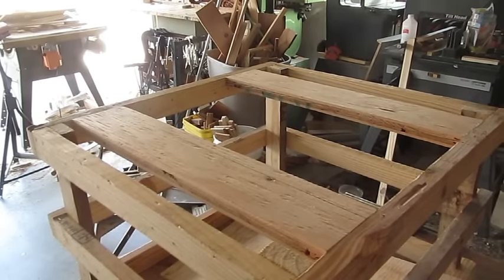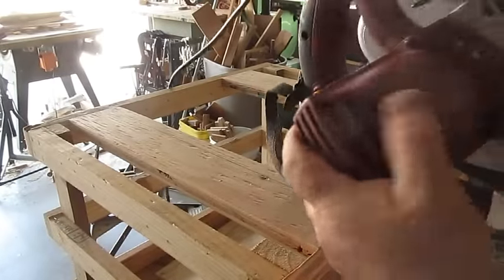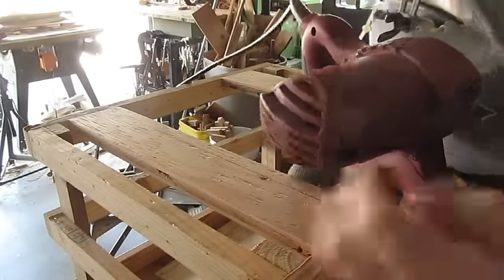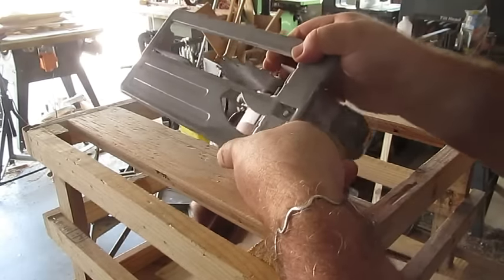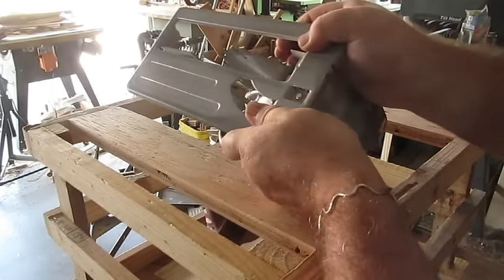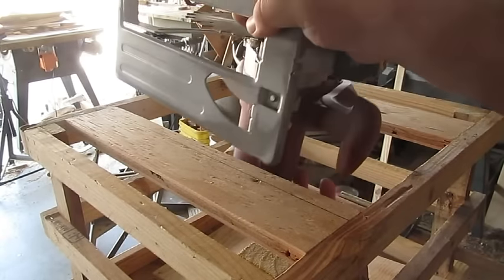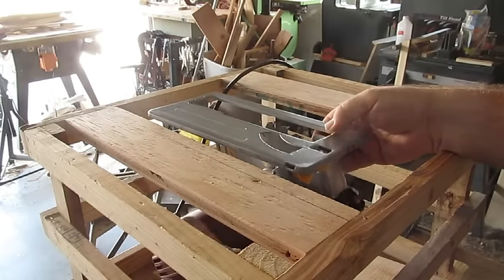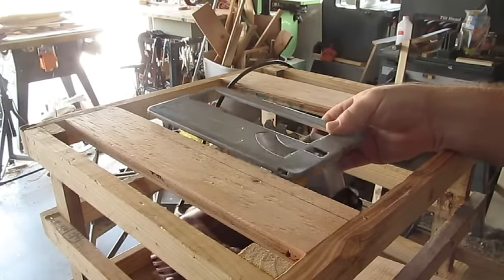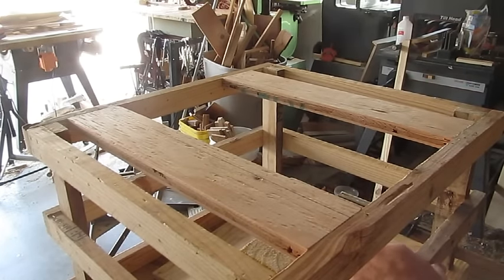Okay, remembering that the saw has got a motor body connected to it, and it's got to be able to fit through the hole in order to use it, so I had to space them out far enough that I could rock it into place, just like this. So, rocks right on down, so when it's in the panel I can get it in and still use it. So now it's just setting up where that panel is going to go.